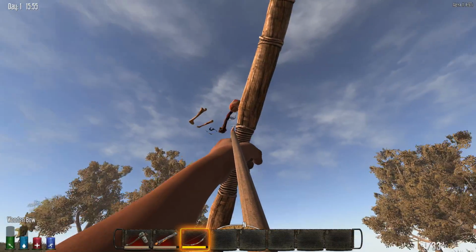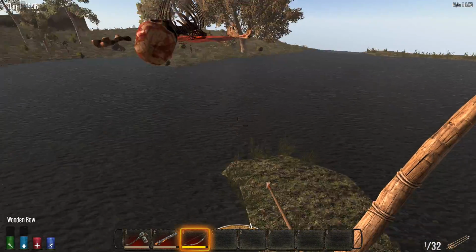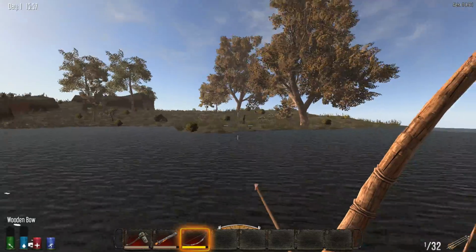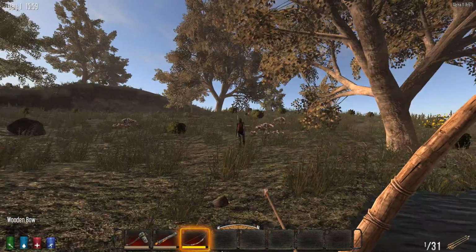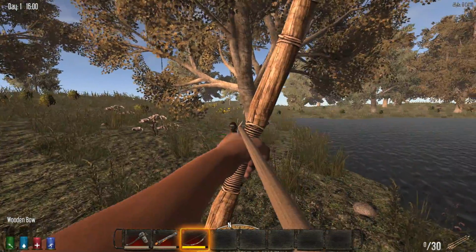What is that? Oh, that's a carcass. Nice. It's a zombie carcass. Whoa. Yeah, that's one thing they added. When you kill a zombie now, he turns into a zombie carcass, followed... Oh, that was not the head.